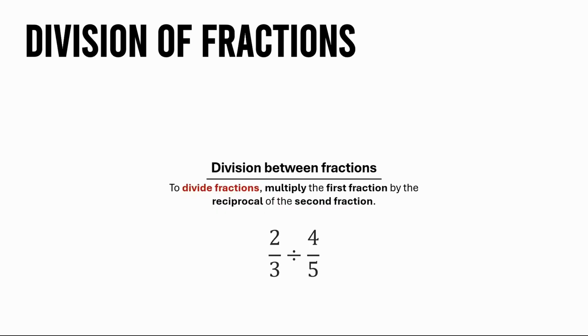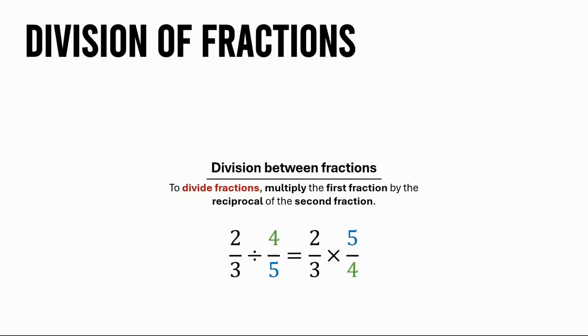But why do we turn a division into multiplication by using the reciprocal? Because dividing two fractions is really asking how many times does the second fraction fit into the first. Using the reciprocal makes this easy. It lets us compare the two values by multiplication, which is usually more straightforward to compute than doing the division directly.